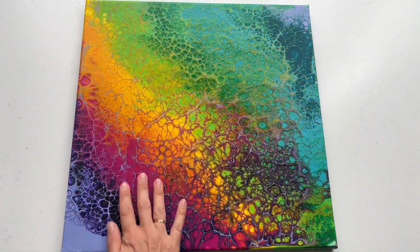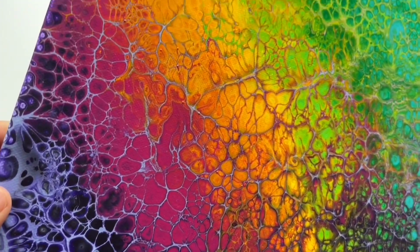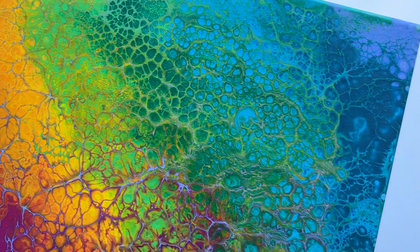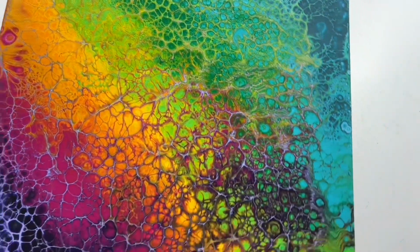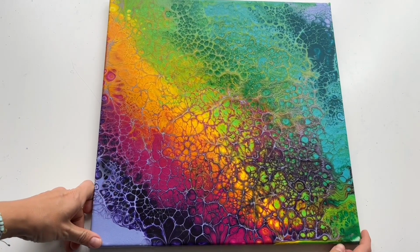After a week, my pour is dry, and look at these amazing cells. They turned out absolutely amazing. I love the color combination. Now, I would like to turn these cells into 3D structures, and for that, I'm gonna use some acrylic marker.